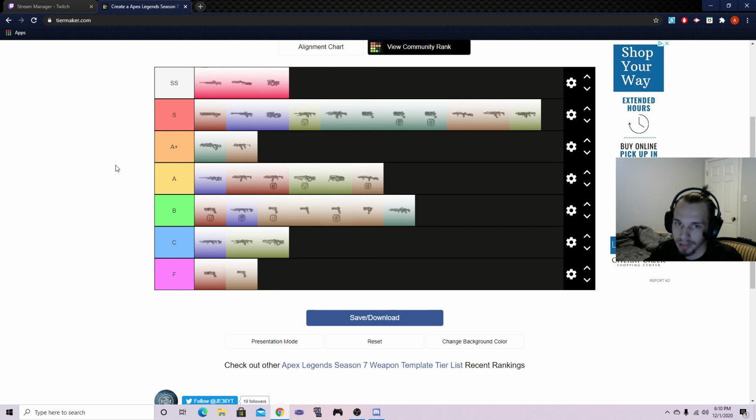So hopefully you guys liked the video. Quick little cluttered thoughts. But everything from A tier and above is what you should be using this season. Even A tier, if you just want to pick up the best guns in the game, just A plus and up. Really just use these.